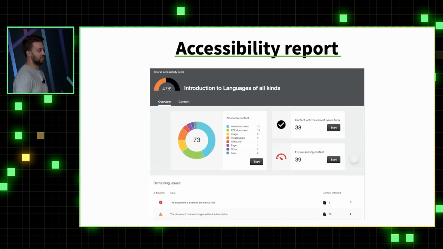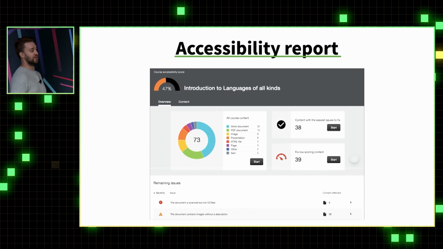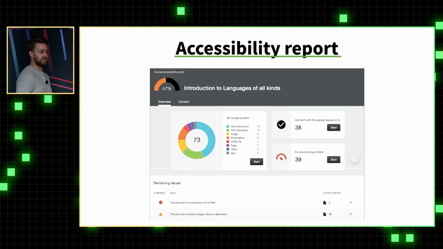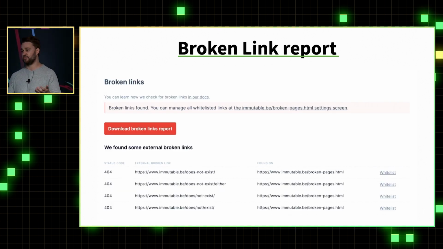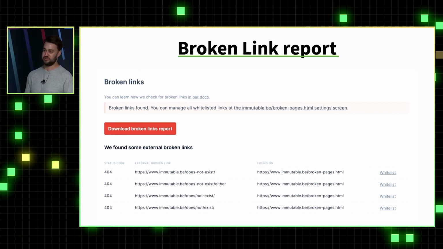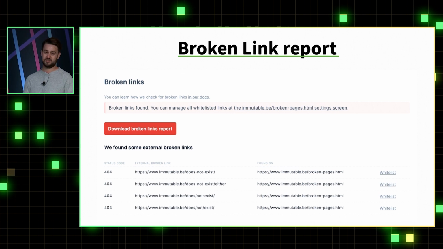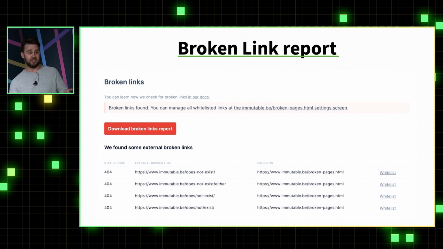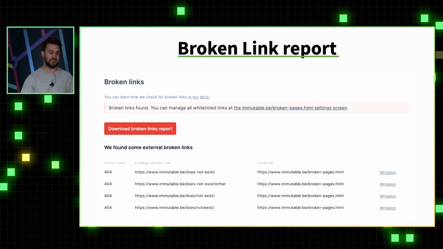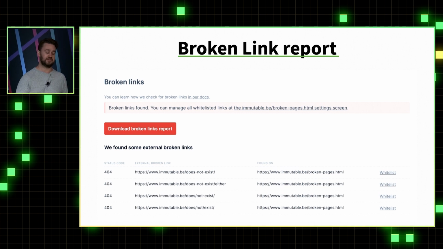Accessibility. Ideally take a lot of the load off developers, and some of those easier accessibility things just have the editors fix. Same with broken links. It can be very difficult and time-consuming as a human to find broken links, but if there's a broken link report, it'll pick them up straight away, and the editor can fix that without having to rely on a developer.